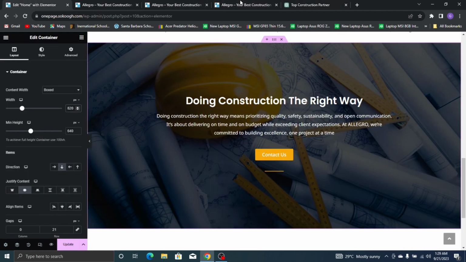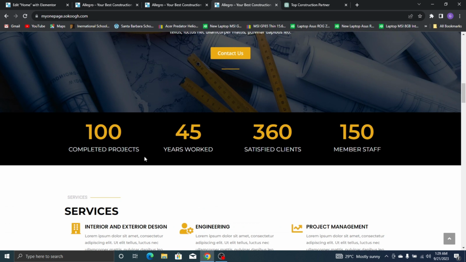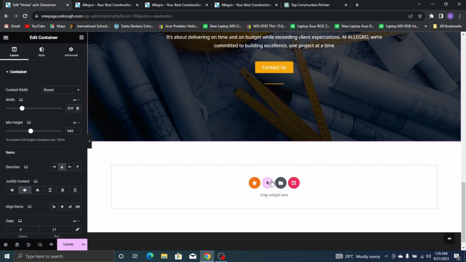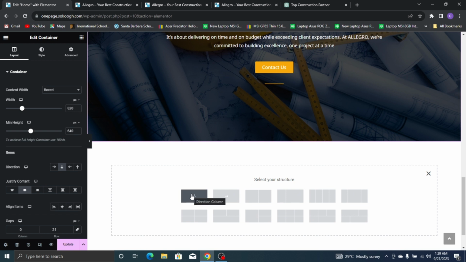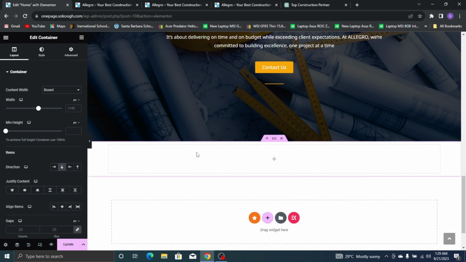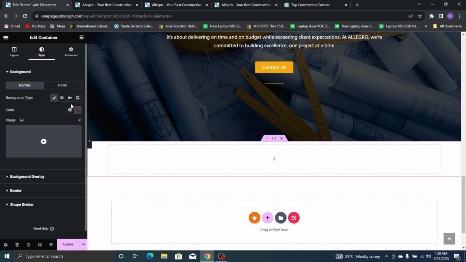So now we are going to continue with this block, like this counter over here that has a completed project, where certified client and the member staff. So to do that, we're going to click on this, and I'm going to click on this kind of column. So now that we have this, I'm just going to change the style, classic, background type over here.